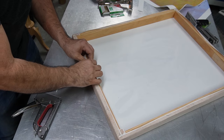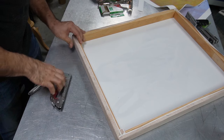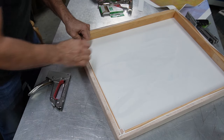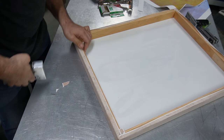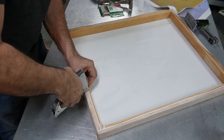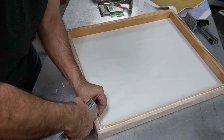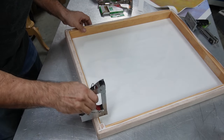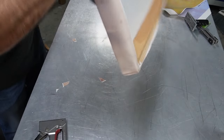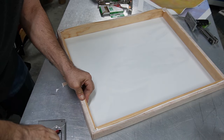Otherwise, you're gonna have wrinkles. You don't want that. So now we're gonna go in the center of that, and pull this one. Go right here, do the same thing.